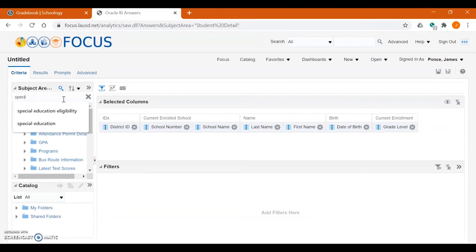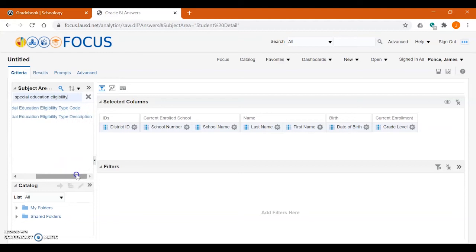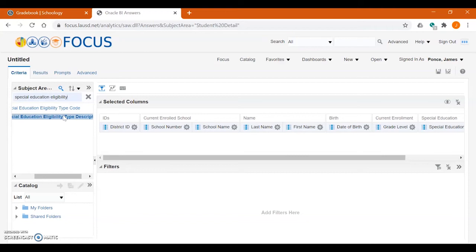So we're just going to type in special education eligibility, and it gives me 2 of them. And I want the actual description, so I want it to be spelled out for me. So I click on that. But if you know your codes, use the code. It's your preference.